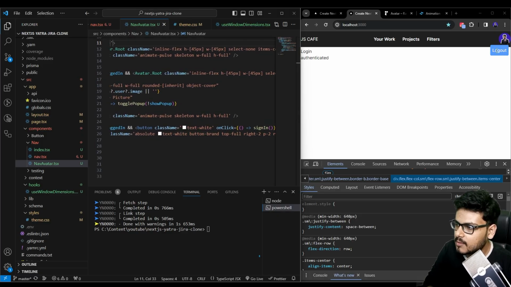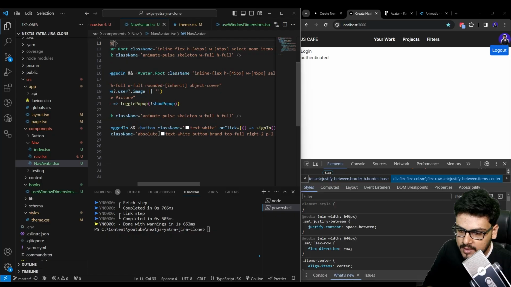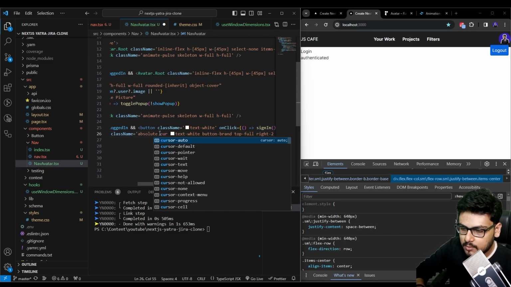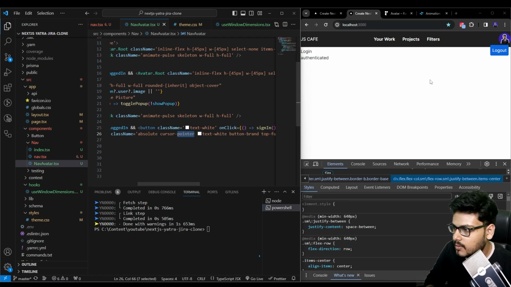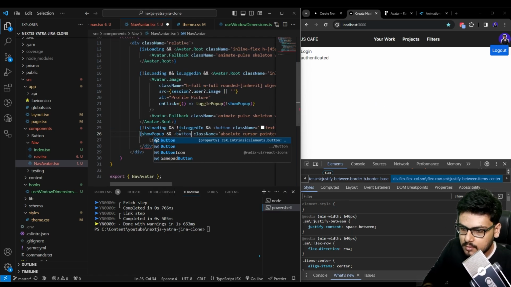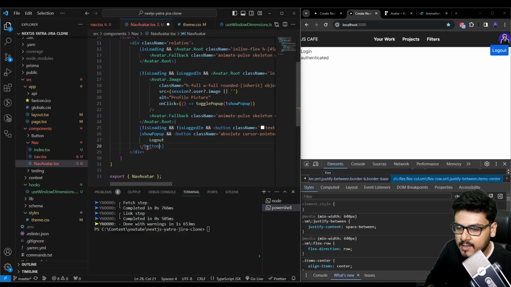We'll eventually make this a button in future, because right now I'm thinking that this might come in handy at more places. So we'll create a button also. I'll create another video on creating buttons, but right now let's just quickly get this done. Then we have a cursor pointer. Yep. And what happens if I change it to a button? Because semantically it should be a button. Yeah, this is looking great.